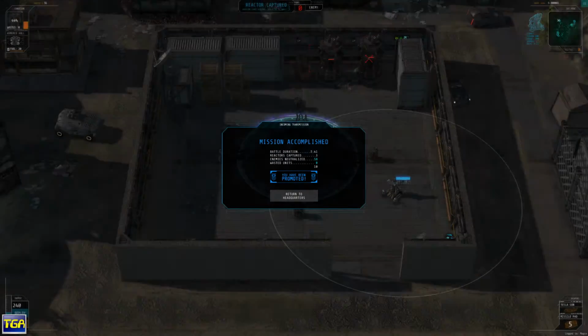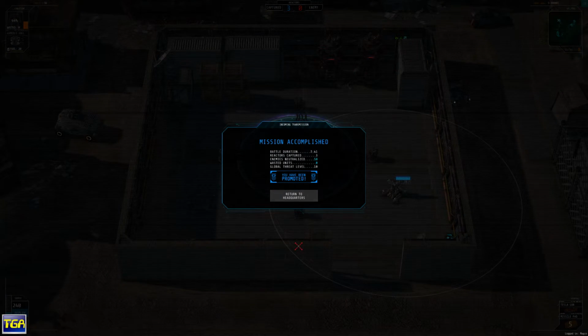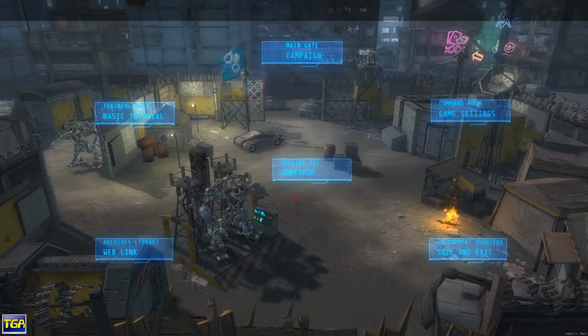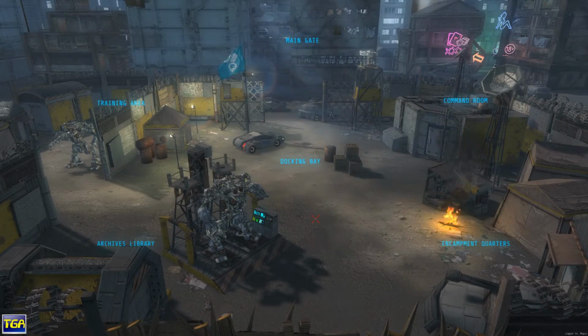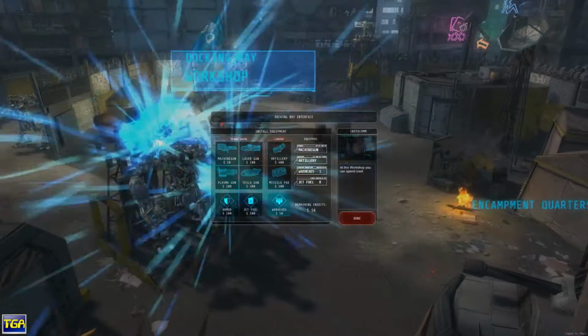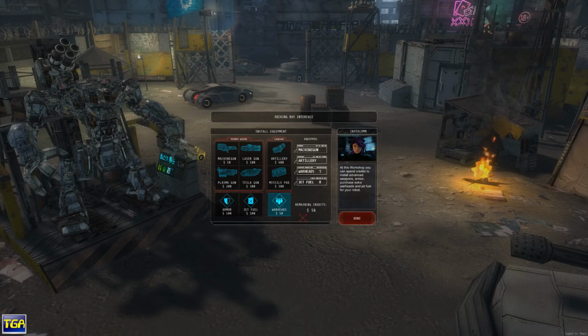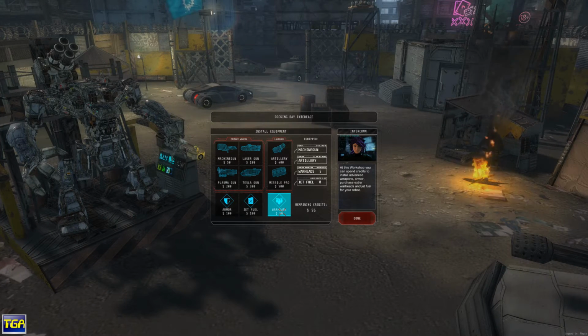That's it. I don't have to finish capturing these generators. All right, let's do the last mission. I think I can only do three. I'm gonna check this docking bay again, see if I got any credits to do anything now. I have 56 credits, and it looks like I could buy some warhead ammo. And that's about it. You can spend credits to purchase parts for your robot.